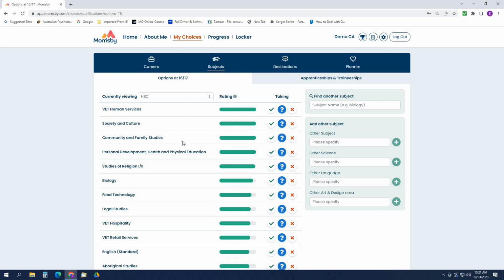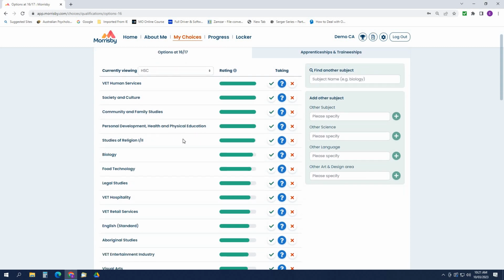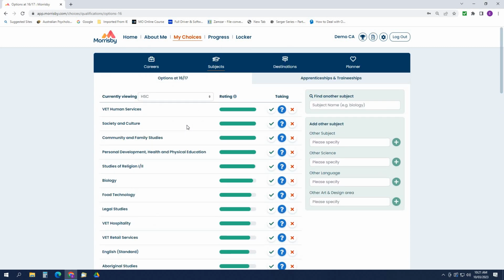Assuming that, then I would recommend that you look at maybe the top 12, 15 subjects. This list does not take into account the fact that English is compulsory in New South Wales. It doesn't take prerequisites into account. It doesn't take school subject lines into account. So you need to use it with extreme caution. But it just gives you an idea of the kinds of subjects that would be suitable in terms of leading towards the kind of careers that have been suggested for you. So it's helpful, but use it with caution.